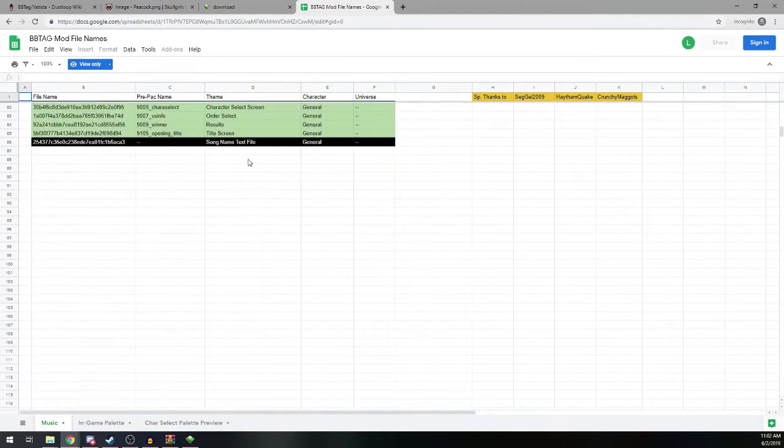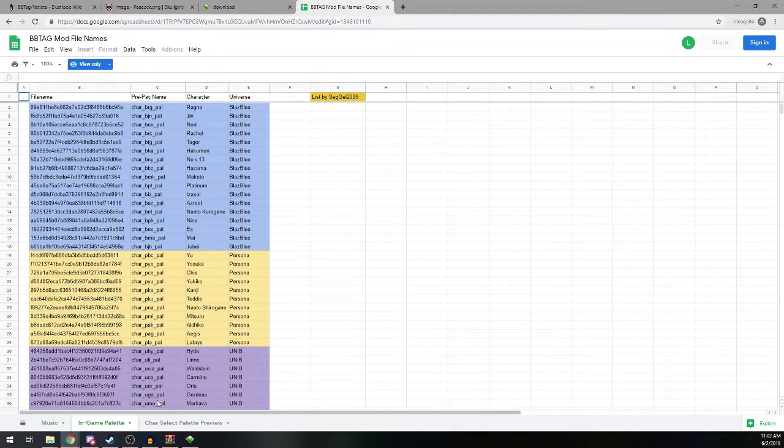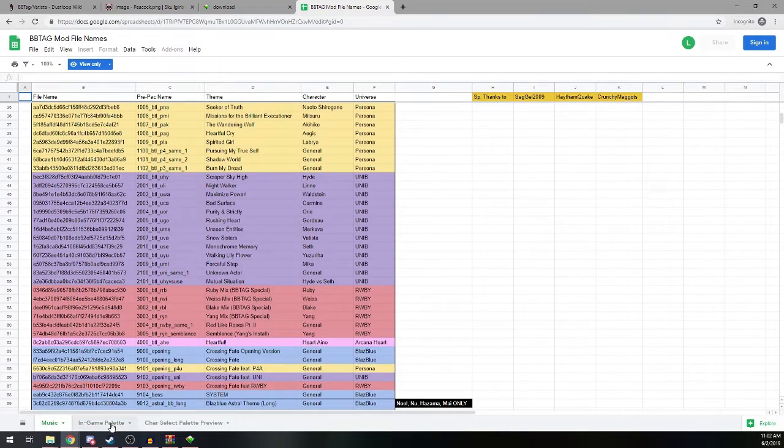Sweet, so the spreadsheet is completely filled out. Thank you, Seggel and Hatham Quake and Crunchy Maggots. Mostly Seggel? I don't know. You are a god. You have all these file names, and it's made palette editing and music editing very easy.